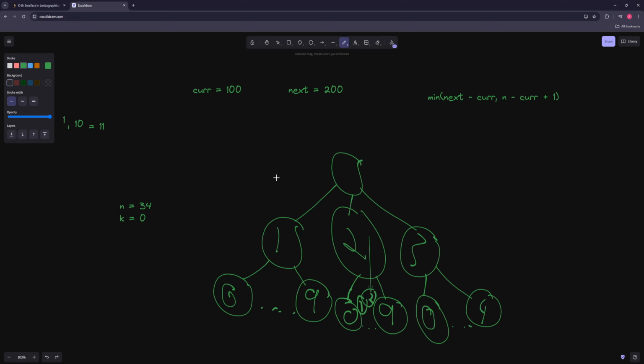But the main thing to recognize with these problems is I can't do linear. I have to figure out some way to jump through a series of numbers and figure out, is my number in that range? So this same kind of thing is in a multiplication table or a bunch of other problems. You basically have to figure out some pattern. You say, if I go to some spot like here, is my number in this thing, or is it in this thing? You have to figure out some kind of shortcut.